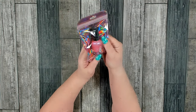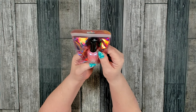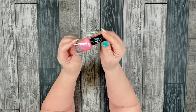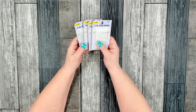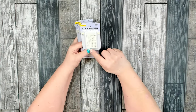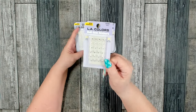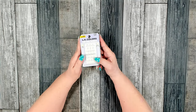I also grabbed this pack of nail polish - I thought that looked so pretty. This is the School of Good and Evil by Sally Hansen Miracle Gel Polish. Oh, that is really pretty - gonna be gorgeous for summertime with that beautiful shimmery pink! LA Colors also came out with a new set of their nail gem stickers and they had four different ones to choose from. I really like them - this one has pearls and little gold dots along with some gems. This one is more just gems but they're all different, which I really like.